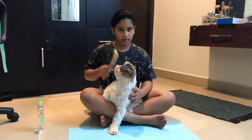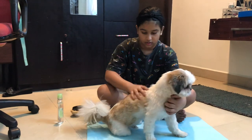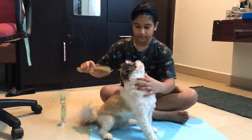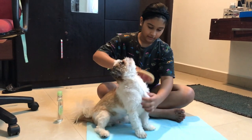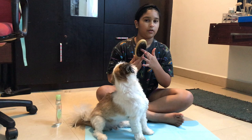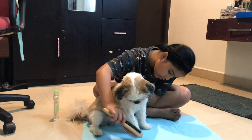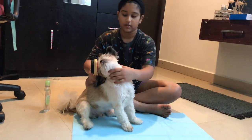And just softly brush him to get all the particles or little pieces of dirt. You're not supposed to turn like that. I first use this side and then go with this one. The more calm you stay, the more calm your dog will stay. So that's the thing.